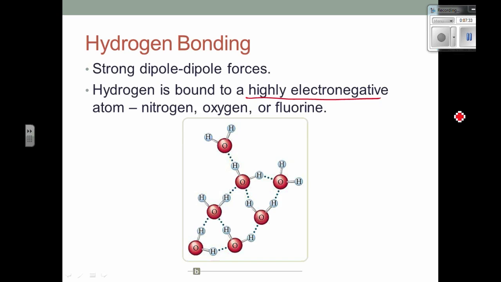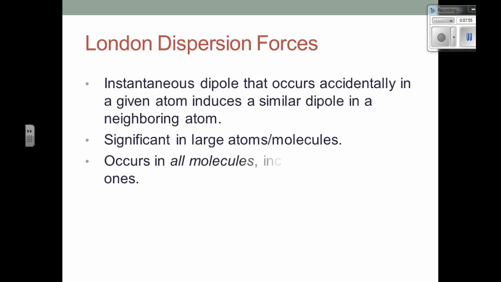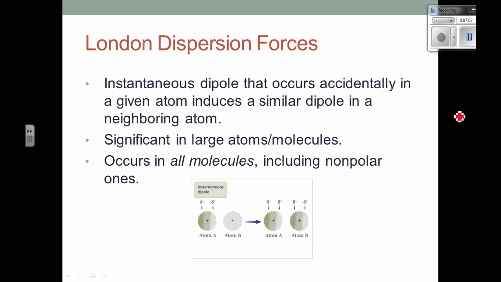It's pretty straightforward, right? So now London dispersion. This is when we talked about inducing a dipole. We can induce a dipole, an instantaneous dipole, that is very similar if we had, say, water that has a permanent dipole. So if you look on the picture at the bottom here, we have atom A. We have induced a dipole on atom A. I'm going to draw a magnet here.